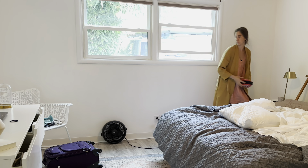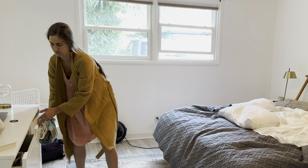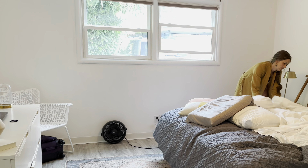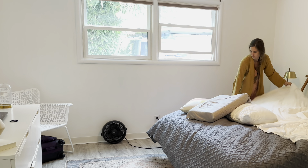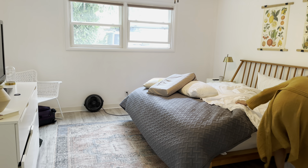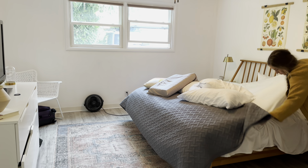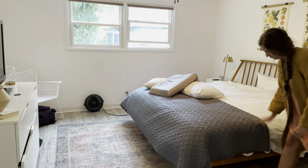Recently my family and I traveled around Oregon and we stayed at this magical little Airbnb that was on a farm surrounded by a beautiful bamboo forest. On this particular morning my children were out playing with their dad while I had a little bit of time to myself to just flutter around this house and get everything put away back to what I like to call ground zero.